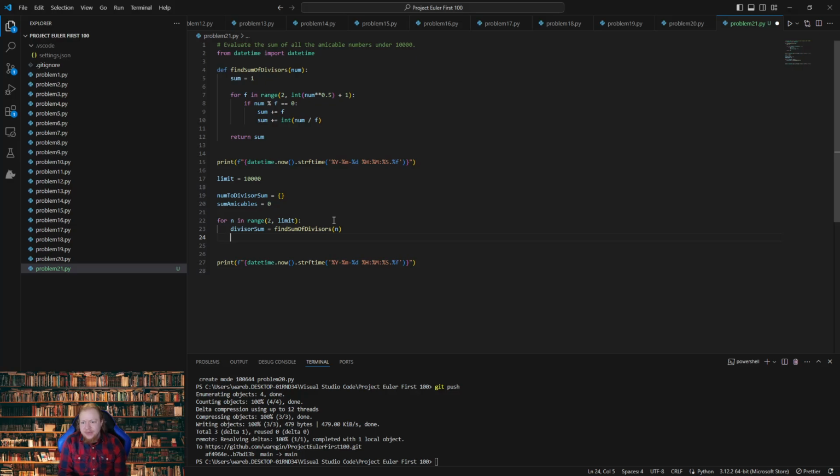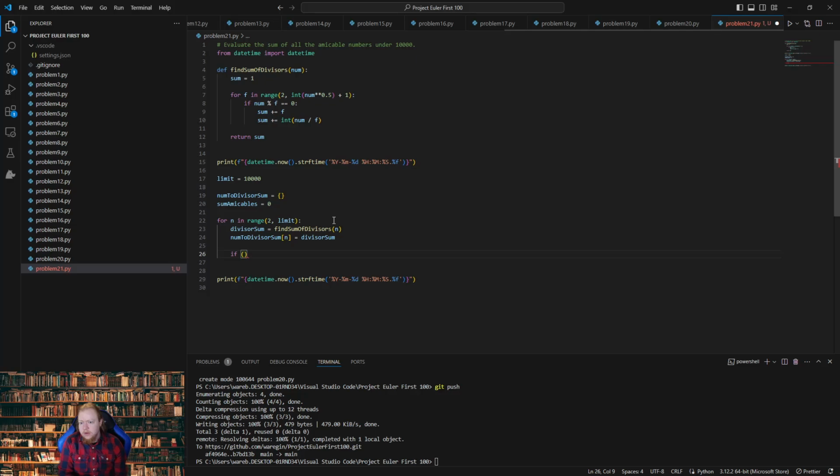Let's see. So if we find the divisor sum, it's actually num to divisor sum of n equals divisor sum. And then we're going to do if num to divisor sum of divisor sum equals n.